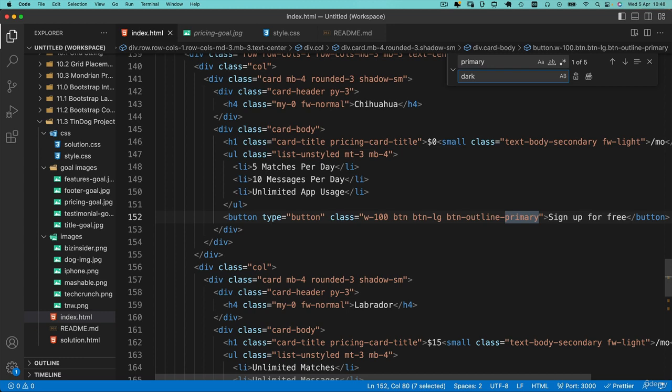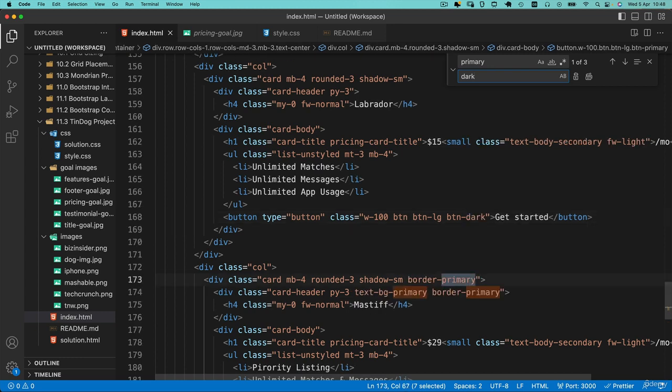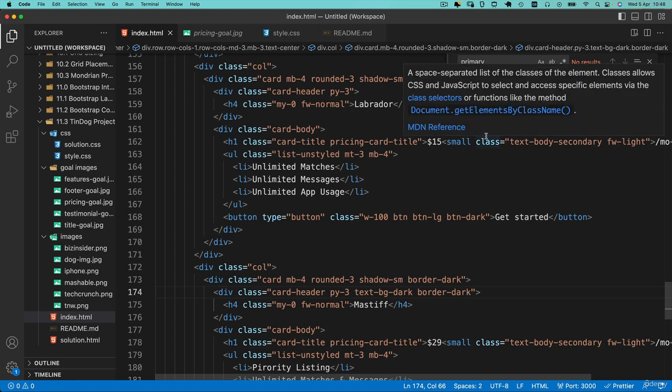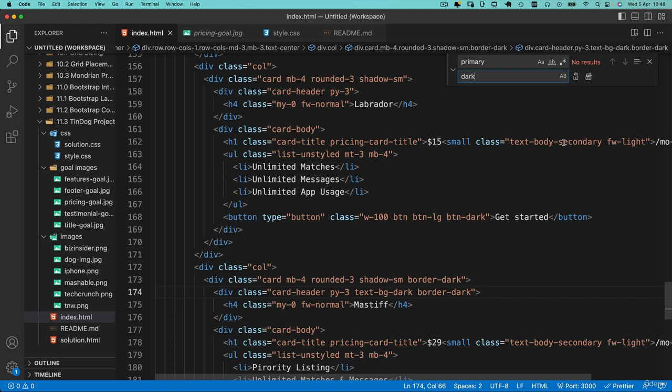What I recommend doing is to actually do this one by one instead of doing replace all, because that way you can see which parts you're replacing. And many times I've done replace all only to find out that I've messed up the entire project in some big way. So just a word of advice, go through it one by one, make sure that it makes sense and it's the right area that you're changing.